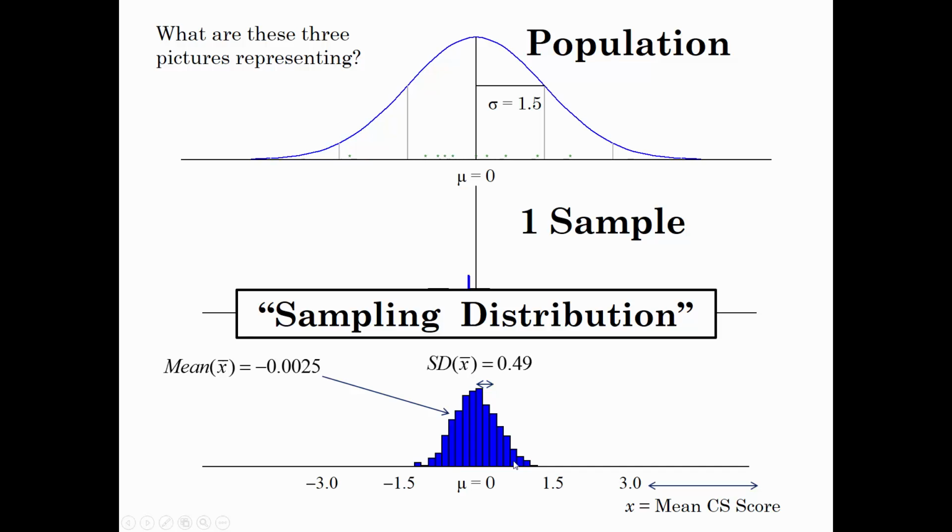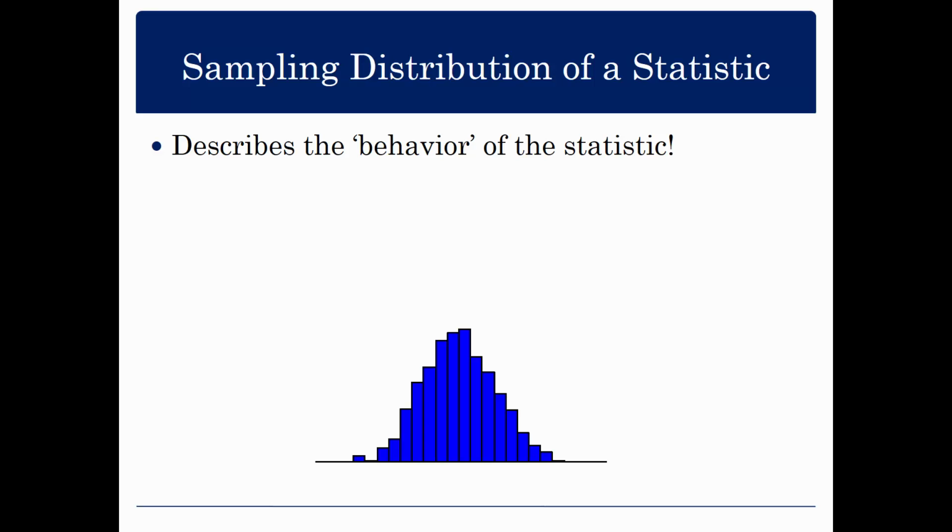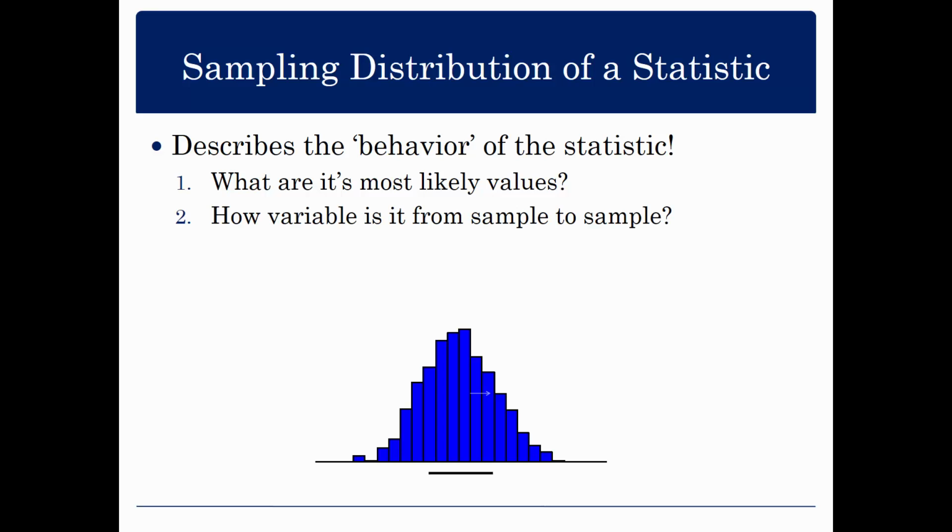So again, the purpose of a sampling distribution: we never do 10,000 or a million or 1,000 experiments identically, but we rely on the fact that if we did do this over and over and over again, we want to know in the long run how good is this method I'm using. So the sampling distribution tells us the behavior of the statistic in repeated experiments. What are the most likely values to be generated by experiments done in this way? How much would the results from multiple experiments vary?